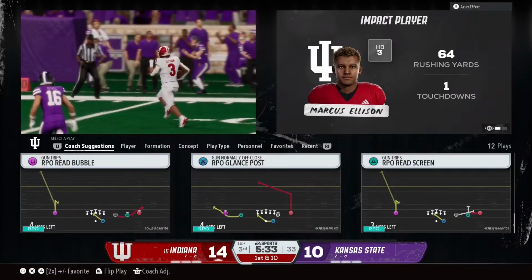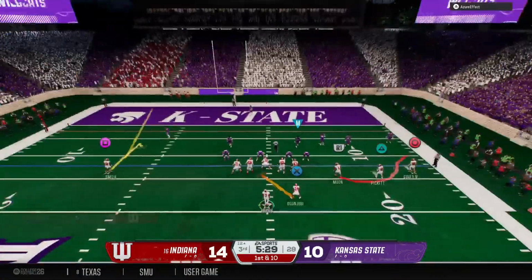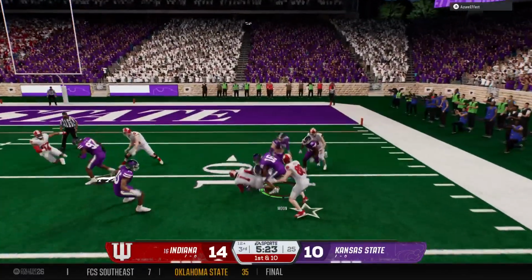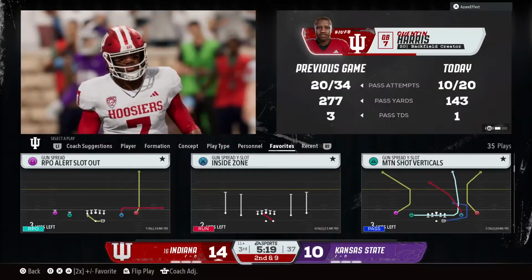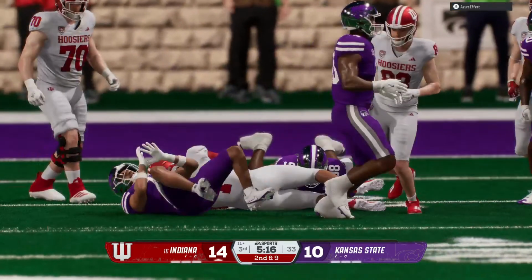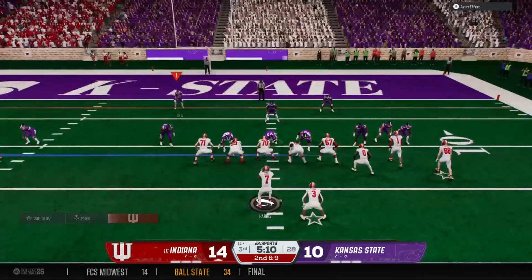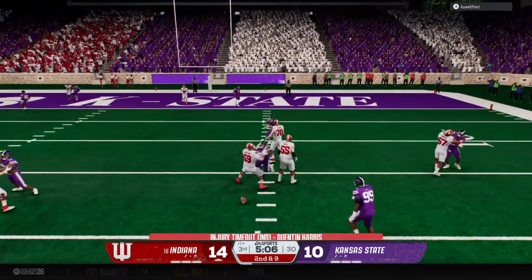This shouldn't be a surprise to anybody. If you've got the lead in the third quarter and you want to keep it, you got to bleed the clock. Best way to do that, run the football. And you're now seeing this offense call these run plays back to back. They are trying to be physical, and they're trying to stay on the field. On defense, man, it helps you a lot when you can be a linebacker or a corner or some safety, anybody, and you see the QB throw the football. Now I can break on the football right away and limit gains like right here on this play. Here comes the heat. Incomplete.